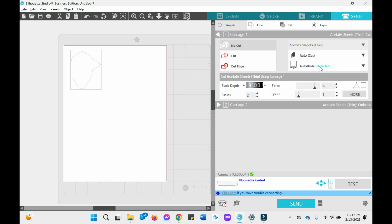It says acetate thin. Mine is not thin. I am using Grafix shrink film. It is heavyweight, crystal clear, absolutely gorgeous. I didn't think it would cut, but it did.